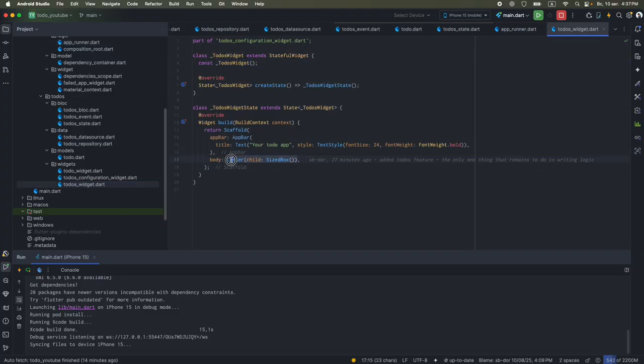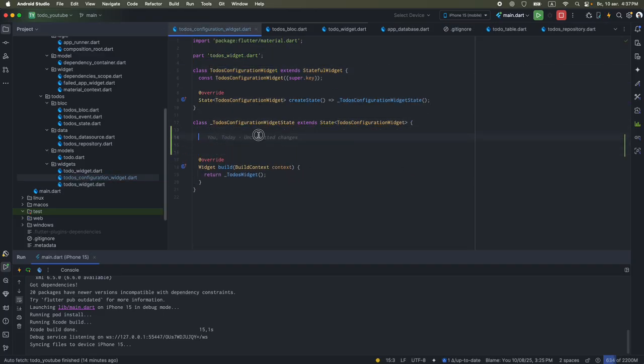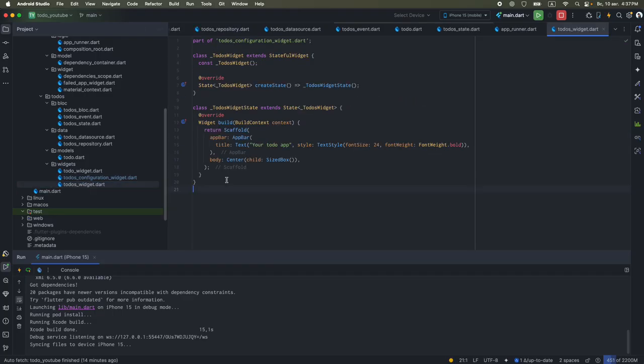So here in the configuration, let's create our BLoC here. Should we create BLoC here? It will be very not clear. That is why it's better to get all of the widgets that we have here.